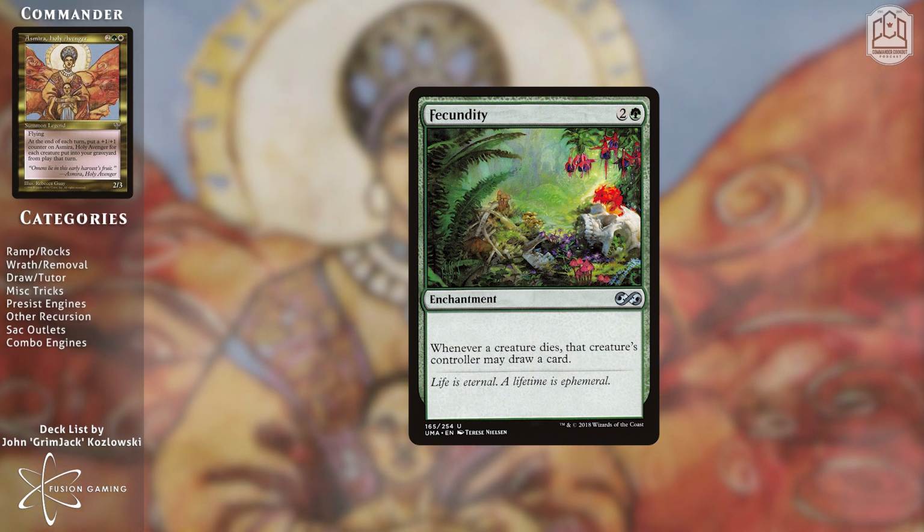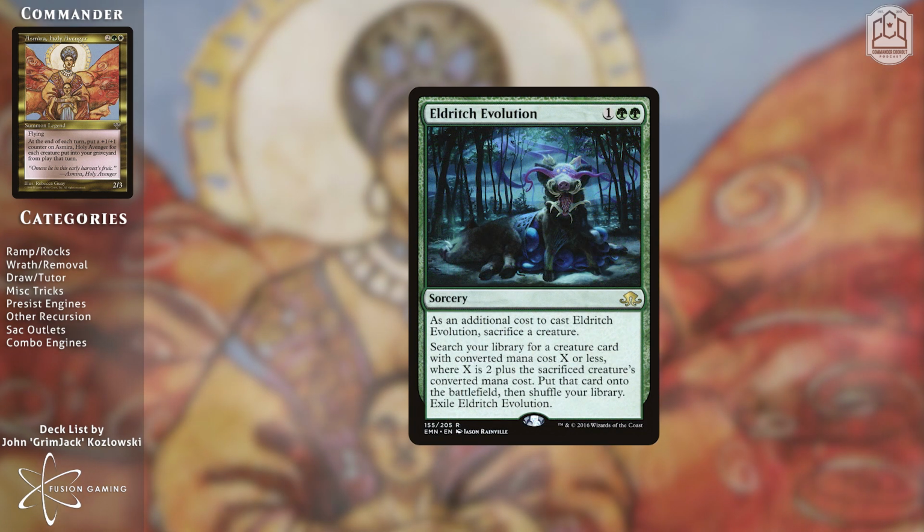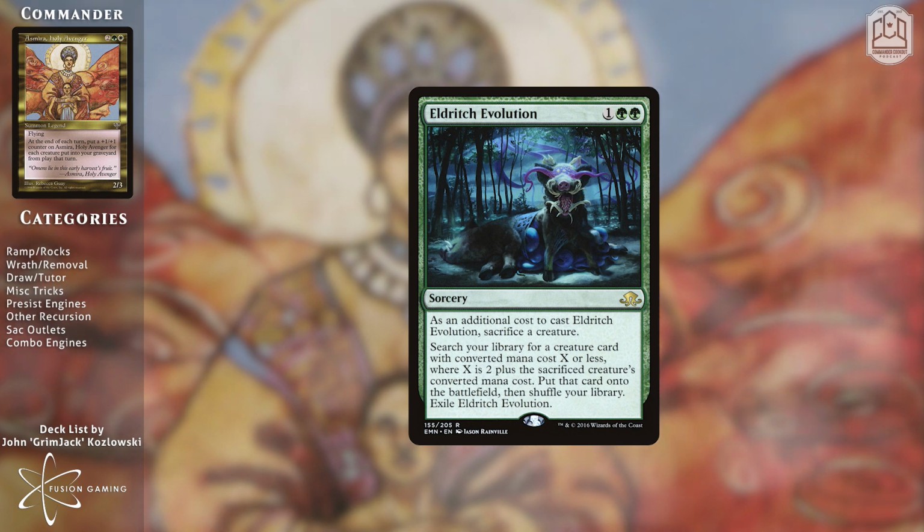Not bad, yeah. Eldritch Evolution is our next card. Additional cost again. Sack a creature. Uh-oh. Then you search your library for a creature with converted mana cost X plus 2, where X is the sacrificed creature's converted mana cost. Or less. Or less, yeah. So if you sacrifice a 1-drop, you can search for a 3-drop, 2-drop, 1-drop, or 0-drop. Yes. That's a cEDH card right there. I play that card. Sure is.